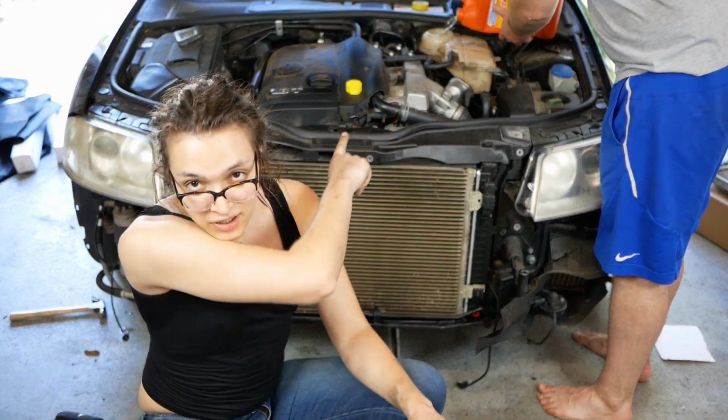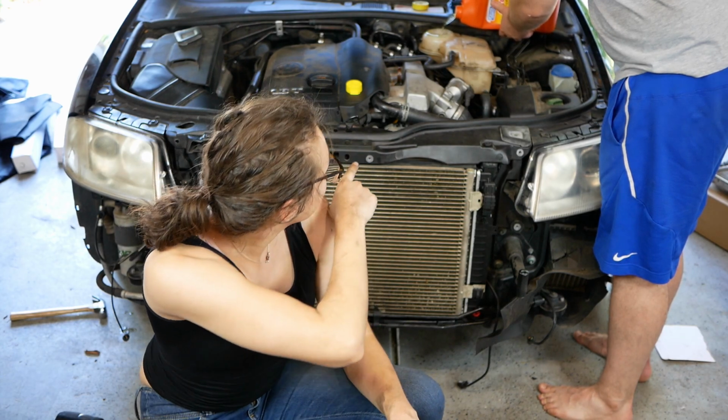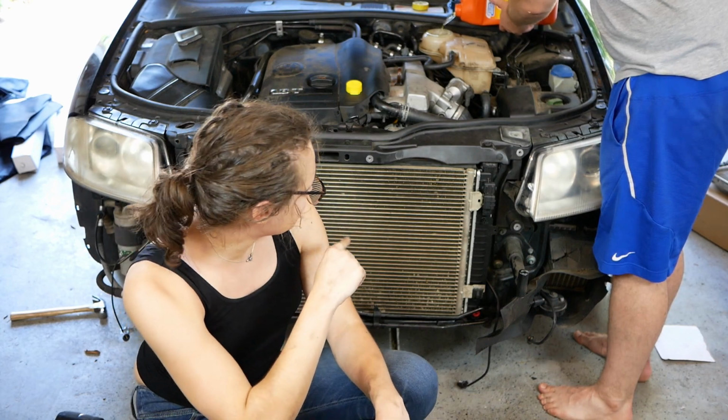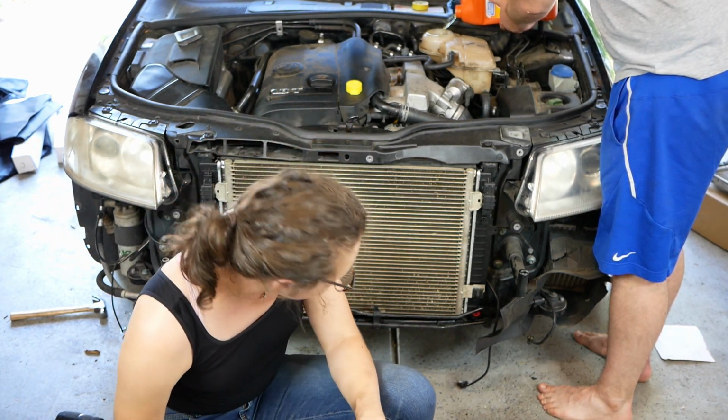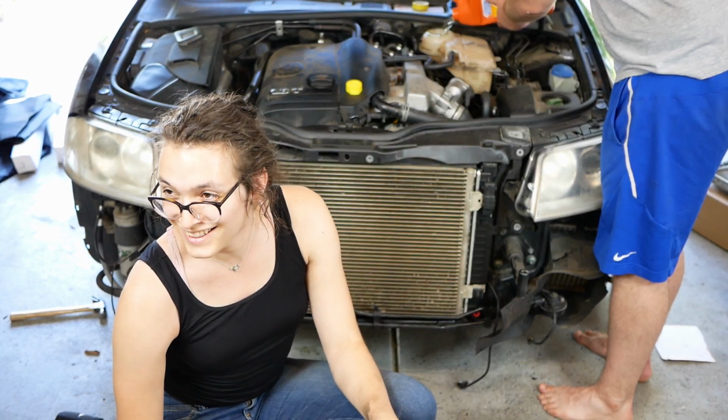So we're filling the coolant reservoir, spilling coolant on the coolant reservoir, and we're gonna check to see if it leaks, if it runs even.